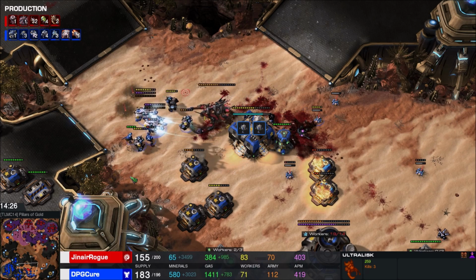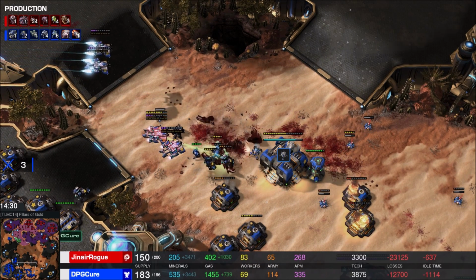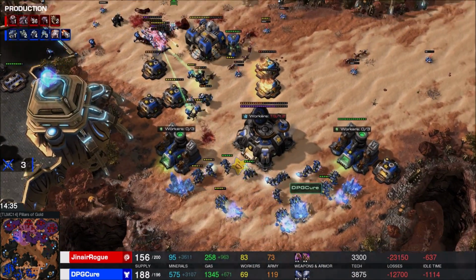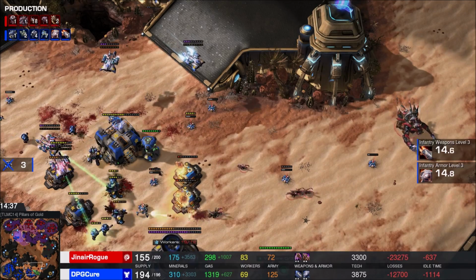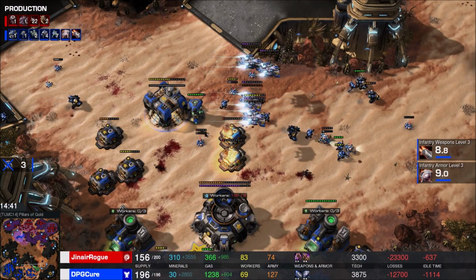Marauders do very well, too. That bonus versus armored is fantastic. And the fact that they do slower attacks means they're better against Ultras as well. Again, anything that does slow attacks versus Ultralisks is good. Liberators, Ghosts with steady targeting, Tanks, pretty awesome, too.